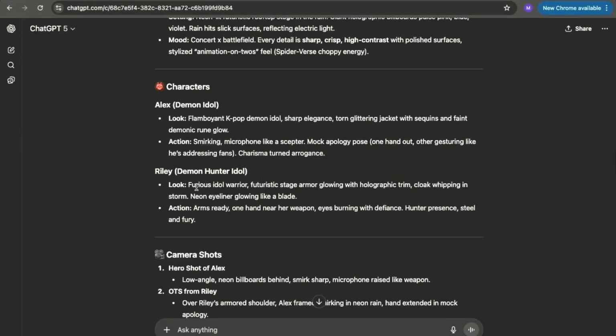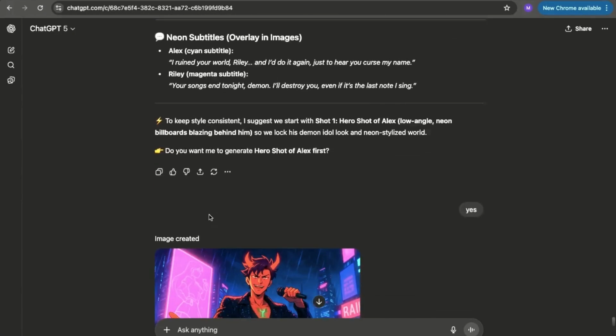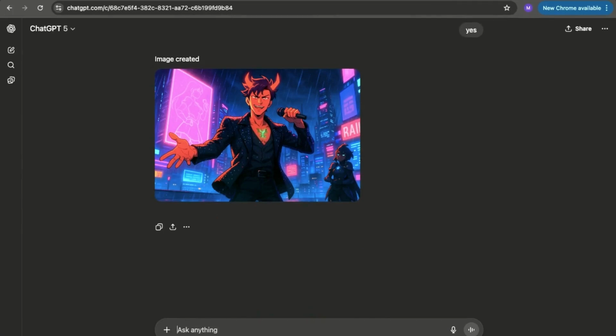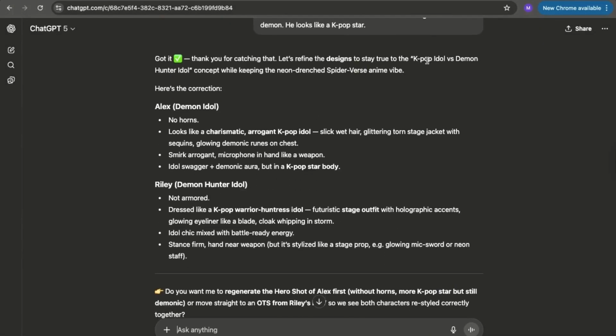So we're going to reprompt and tell ChatGPT to remove the horns and turn Riley into a pop star. So it's made corrections, but we notice Riley isn't quite visible.